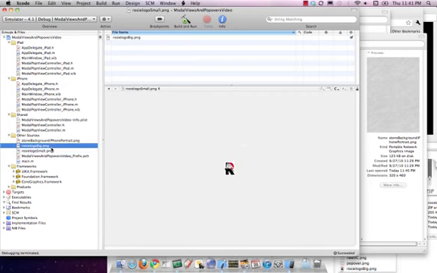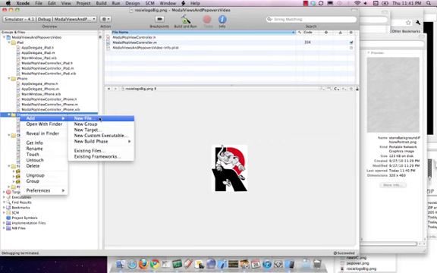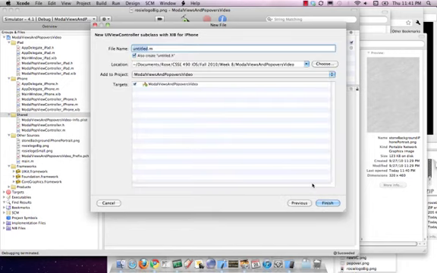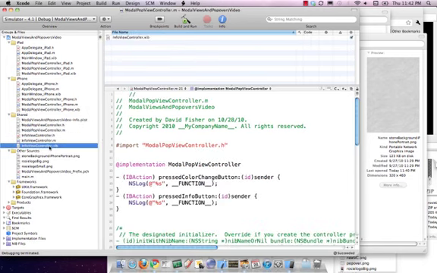So let's go ahead and make a new file. This one's going to be shared. And this new file is going to be a UI view controller. I am going to make a zib with it. I'm going to go ahead and say that it's targeted for the iPhone, even though we're going to use it in both. So I'm going to say it's got a zib. And this one I'm going to call info view controller. And it's going to be simple enough that we're just going to have just one of them. So let's go ahead and make the zib file for this guy.